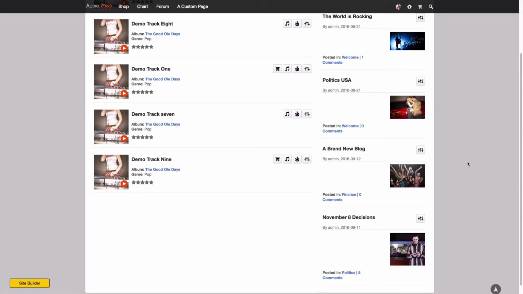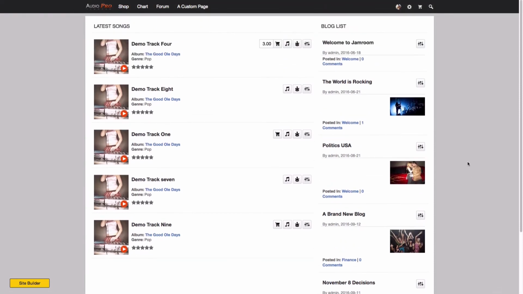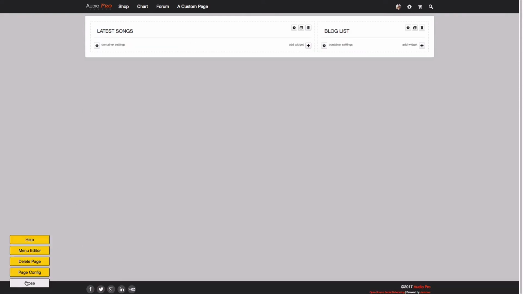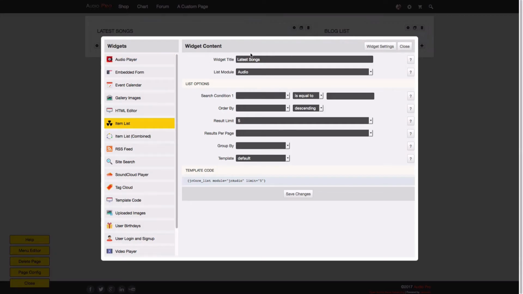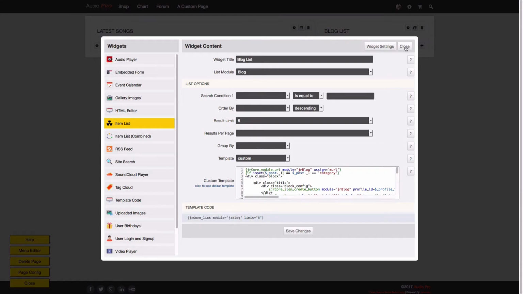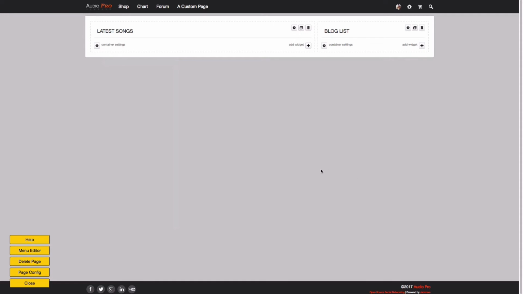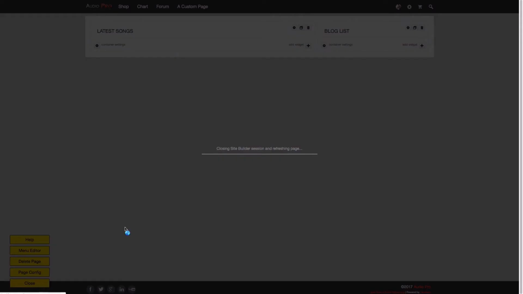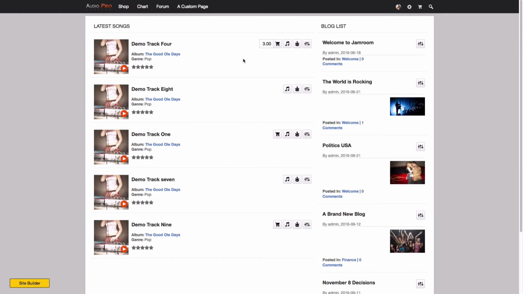All of the content stays on somebody's profile. That's the main location where they're at. Now this page here has been built using the site builder system. Custom page, site builder. So we've just requested a page here. It's got one list of songs. Close that. And a list of blogs. There's another video for how to use Site Builder, but we know that this is one page on the top section of the site that has been created with the Site Builder system.